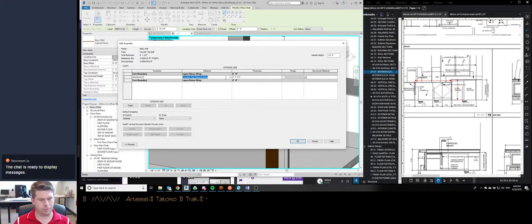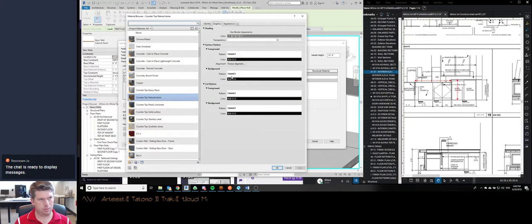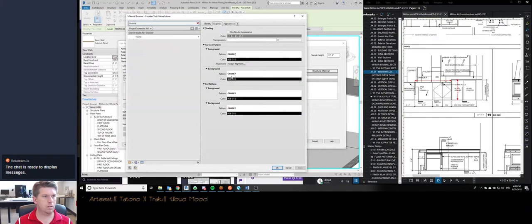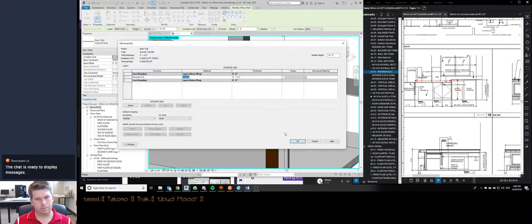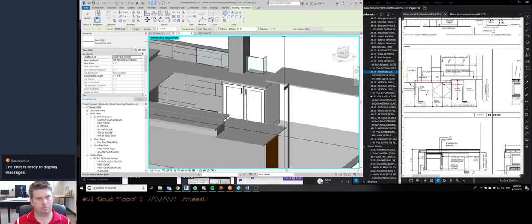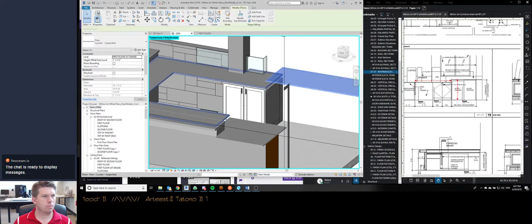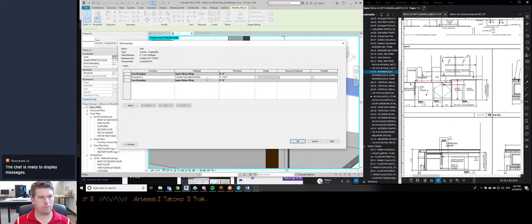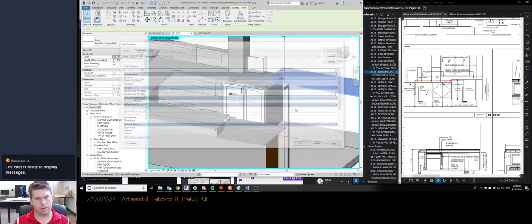Oh, I think we actually have this as granite. Piece of crap. That's all. Three-quarter inch.